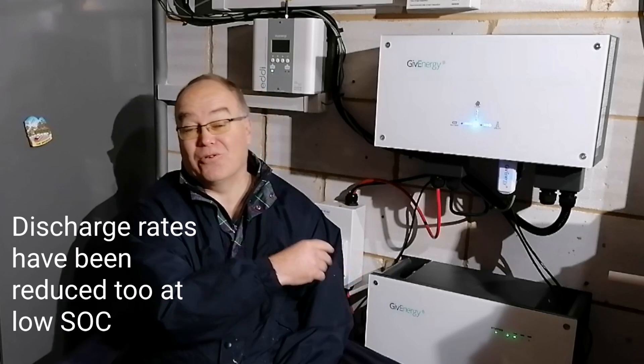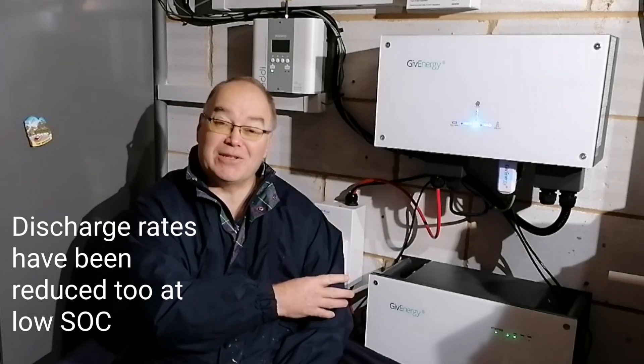If Give Energy are watching — you need to sort this out. Firmware upgrades shouldn't trigger a battery recalibration every time. Two things need to improve: first, the scheduling of recalibrations; second, the process itself. Ideally you'd let the customer use all the energy first, then top up overnight on cheap electricity in just a couple of hours. But even that's difficult because this battery only charges at 2.3 kilowatts when cold, 2.8 when warm, and then throttles heavily above 90%. I'm not impressed with the firmware upgrade process and its impact on the customer.